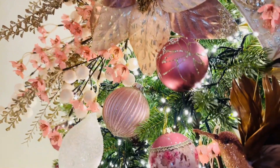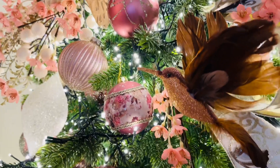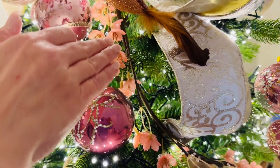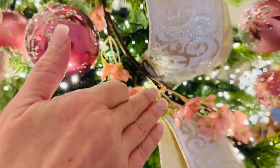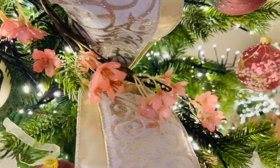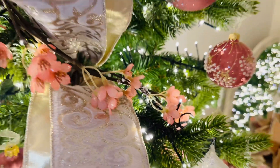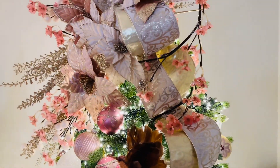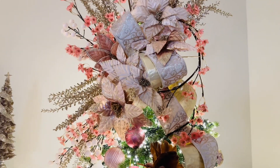This garland is amazing. This is one of those things that makes your tree really over the top. Here's that garland coming down. Look how beautiful — isn't that stunning? Oh my gosh, that color. It's so beautiful, it makes my teeth hurt, it's so gorgeous. This is an absolutely beautiful garland.